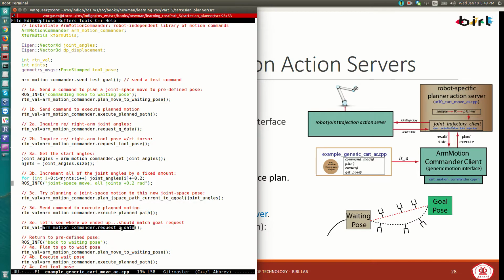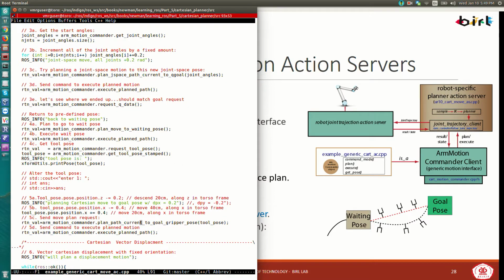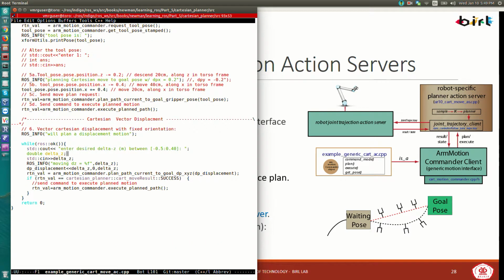And again, you can request the data. If we go into any of these functions like plan JSpace, here we're just calling. So you can see that the whole main file here is high level and easy to use.